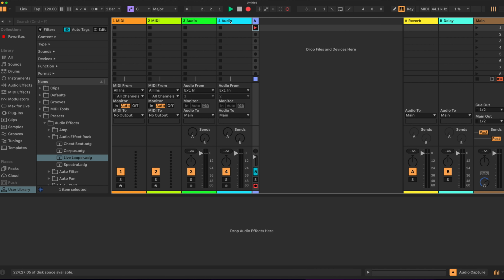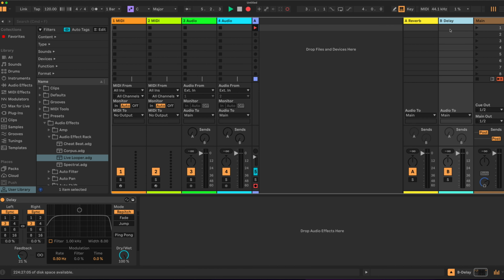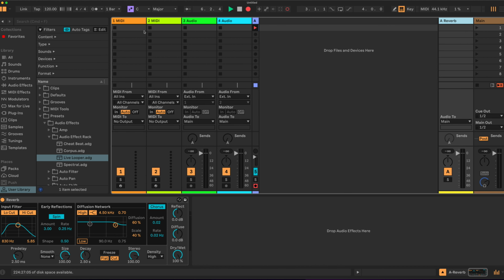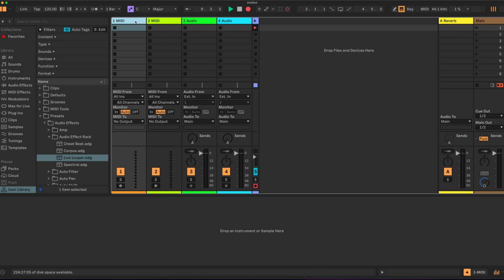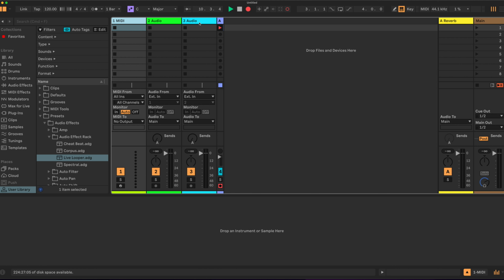Right, so this is what you typically see when you open a session. We have a reverb, a delay. Well, we can delete the delay, we don't need that channel. We'll just work with a single audio channel and a single MIDI, I think, to make it a little bit quicker. The other audio channel we will keep because that's going to be our submix, and we can rename that now.